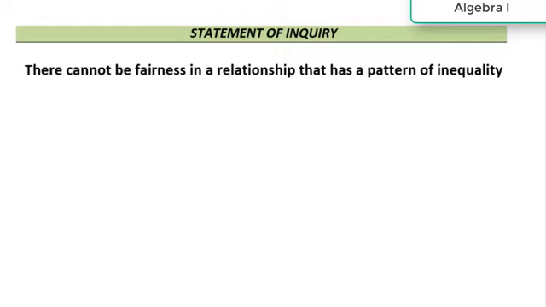Obviously, this is a general statement, and I think with that kind of broad structure that it has, we can address a lot of things that are going on around our scholars, around us. You have the potential to talk about race relations in the country right now. You have the potential to talk about differences in socioeconomic statuses and how that affects their perceived trajectories as scholars. You can even talk on a more basic level about their peer-to-peer relationships. Do they have some sort of pattern of inequality in the power that somebody has over them, or vice versa?